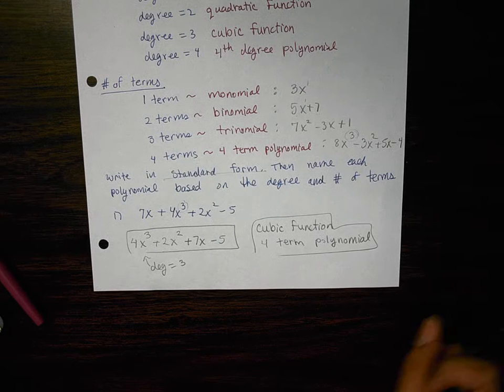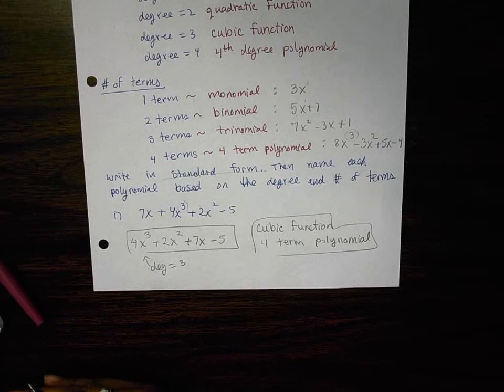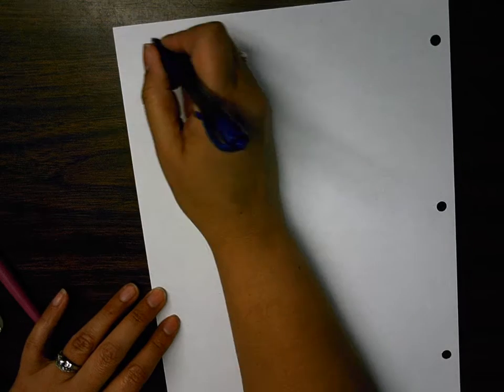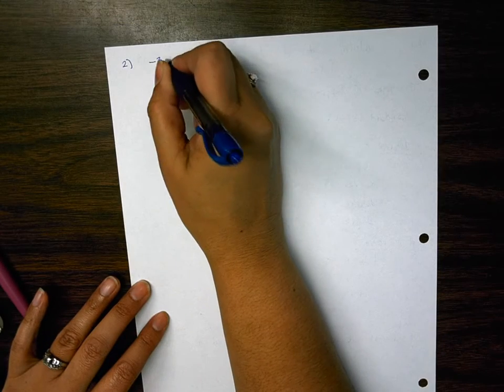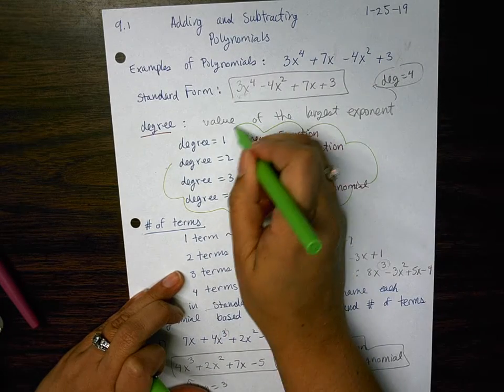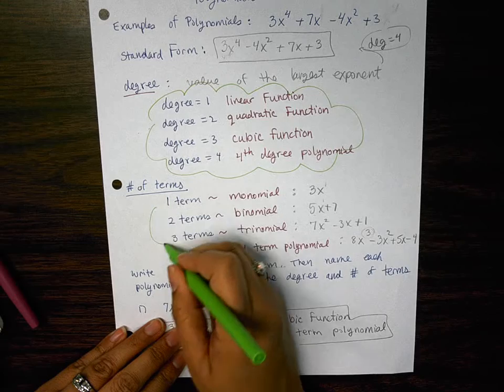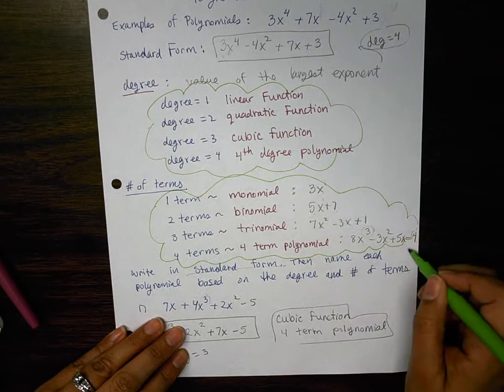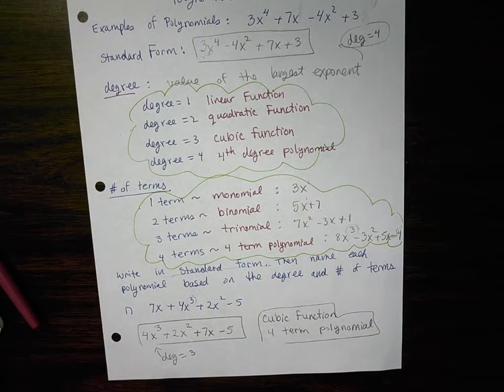Number 2 is -3 plus 5x. You can write that down if you're ready. -3 plus 5x. If it helps you on this side, you can put this, because this is what we're going to be using, so it's easy to refer to when you're doing your work today. Naming your polynomials. All right, so -3 plus 5x.